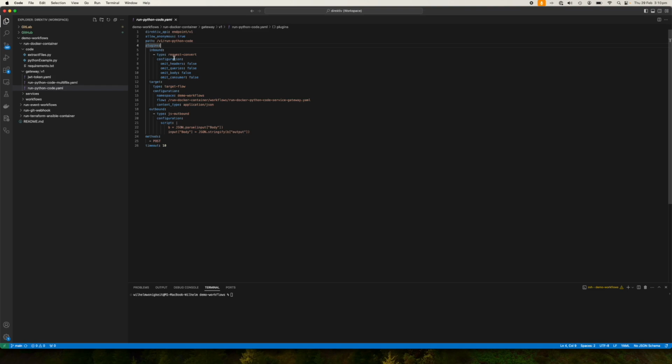My first plugin is my inbound plugin, and I'm going to say to Direktiv, please convert the incoming HTTP request and copy the headers, queries, body, and the consumer. Consumer is authentication rules, not relevant really here, but I'm going to create an object that has headers, queries, body, and consumer in one JSON object that I'm going to send into my target plugin.